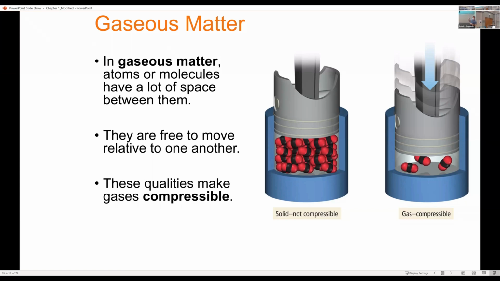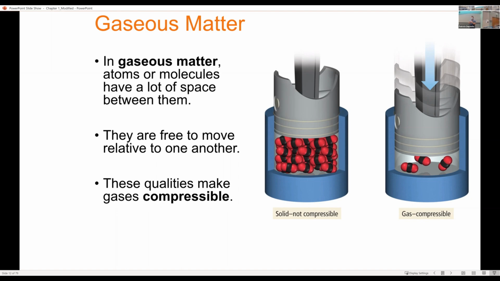So at the same time as we're compressing that piston, we are decreasing the volume, and in turn, increasing the speed of the particles because they're hitting against the sides of the container faster, and increasing the force. The definition of pressure is the force per unit area of something being put on something. So if you're decreasing the volume, you're directly increasing the pressure. So that's how that works.